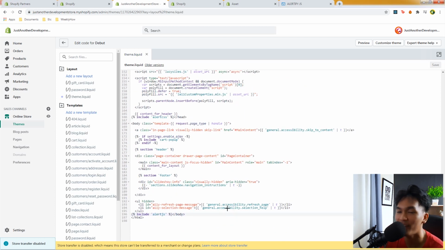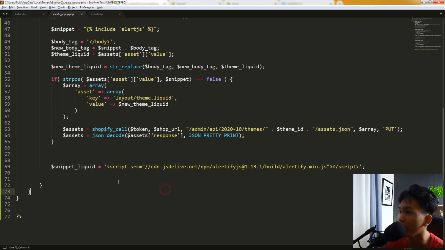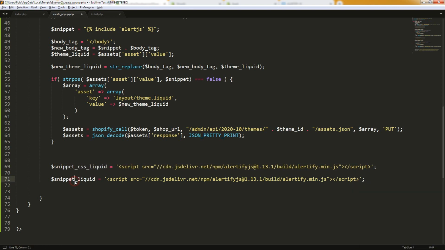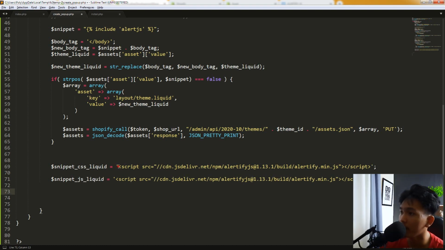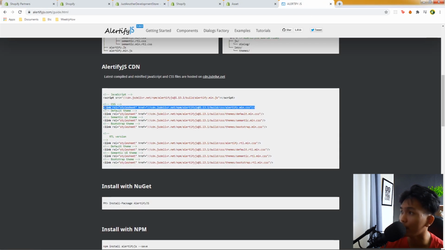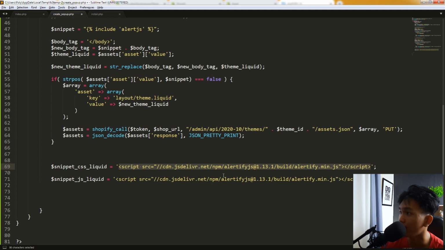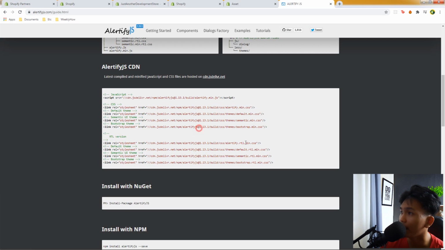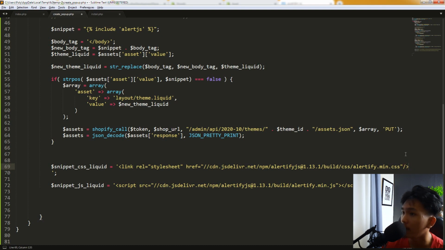All right, next, let's just create all of that file. Let's go back to our Sublime. And then we have in here the snippet liquid for our JavaScript. I'll also create the snippet liquid for the CSS. This should be snippet CSS, and then I'll just name this one JS. And then next, I'm going to replace this with the CDN from Alertify. So I'll just copy this alertify.min.css and paste it in here, but I also need the other one. So I'll just press enter and copy the RTL version. This one. Let's just go back, paste it in here.